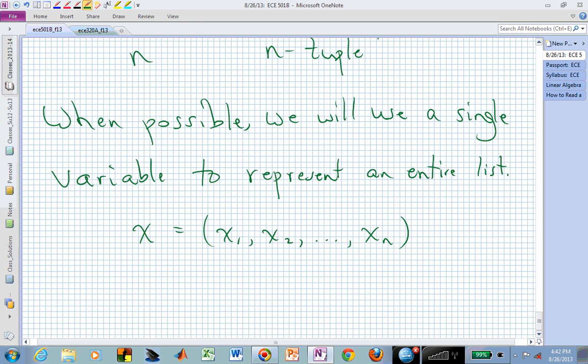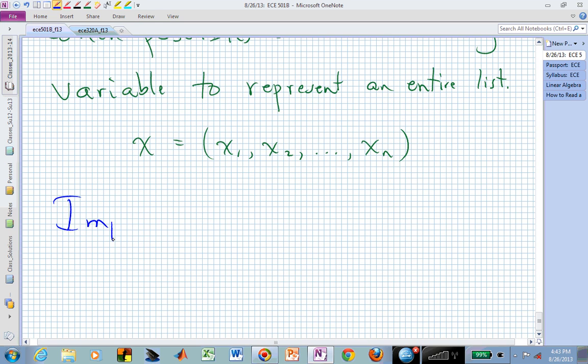This is not a set. This is a list. And there's a distinction between a set and a list. Let's just make that explicit by this note.